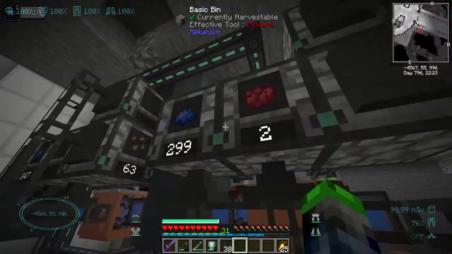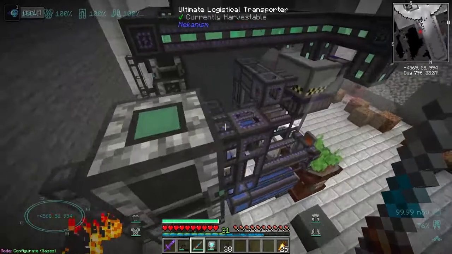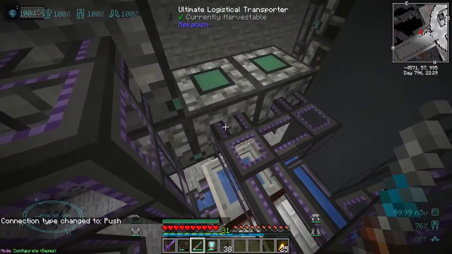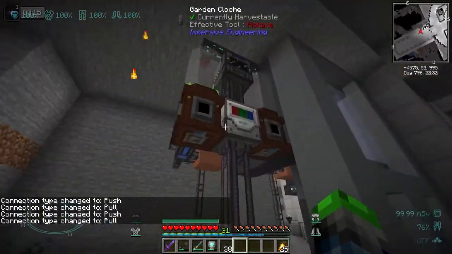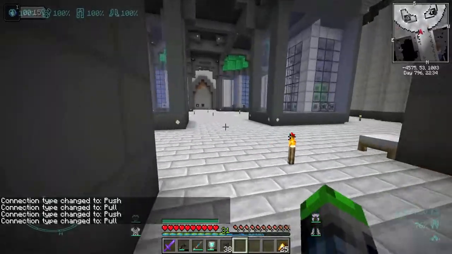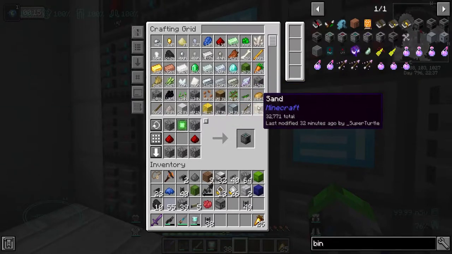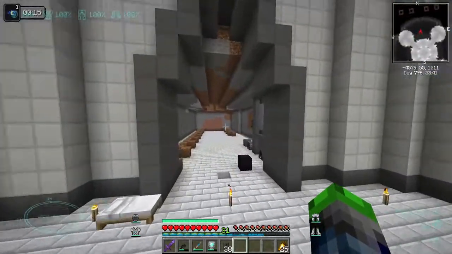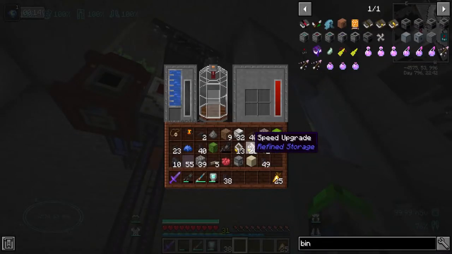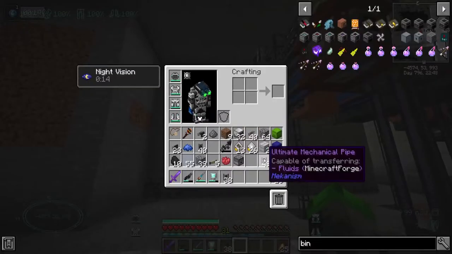So we do need to go ahead and set these to be extracted out of. I think the best way to do that, yeah, from here. Pull. Pull. There we go. Now we just need to set up the cactus. All right, sand in here, cacti in here, and boom. This thing is good to go, except for one part I just overlooked here.